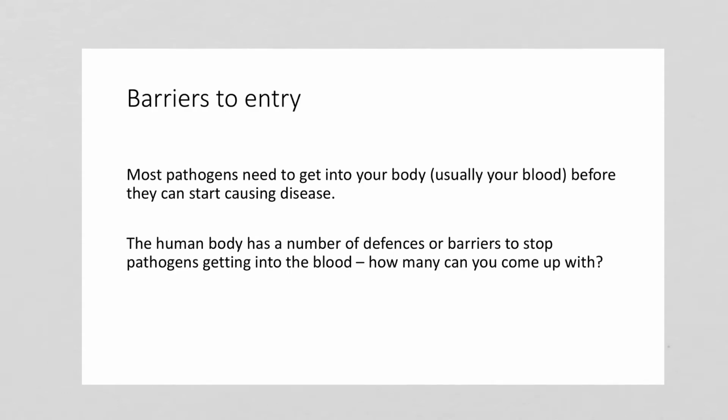To start off with, most pathogens need to get inside your body, usually your blood, before they can start to reproduce and then cause disease within you. So the human body has a number of different defenses or barriers that will stop those pathogens from getting in. And I'd like you to take a moment here and just try and think of all the different ways you can think that stops pathogens from actually getting into your body. The pathogens outside your body, what can your body do to stop it from getting in?